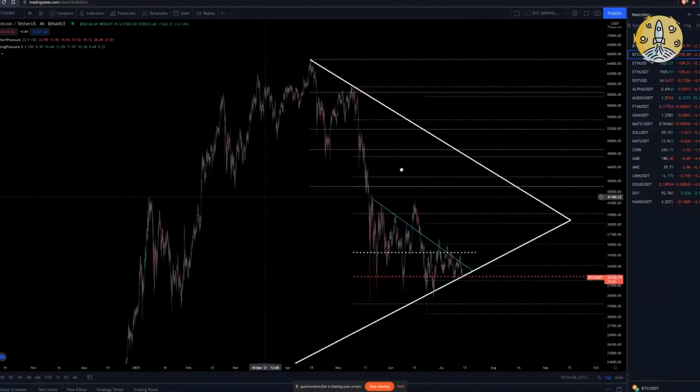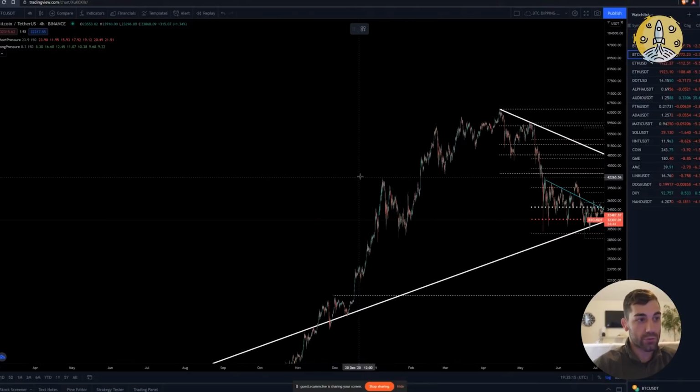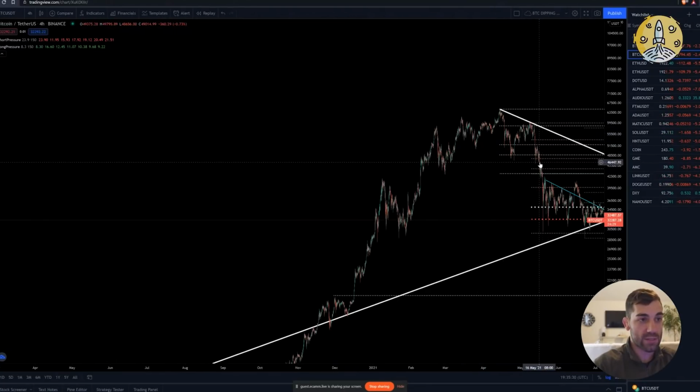Now, support and resistance, there are many ways to draw it. A lot of people like to use Fibonacci levels. A lot of people like to draw trend lines. I'm a big fan of trend lines. But as far as horizontal support and resistance goes, a lot of people depend on historical or structural support and resistance. They'll draw these lines based off of a low or a high, and they'll look at previous support as future support or even future resistance.